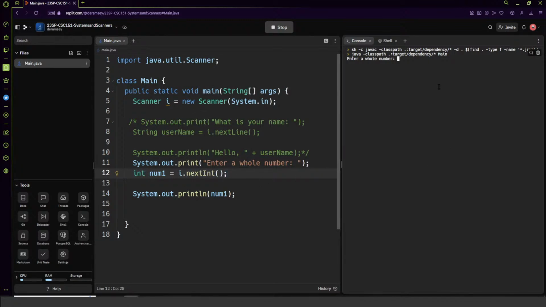Now you might be wondering, I'm working with ints and nextInt here. What if I enter something that's not an integer? What if I enter something that's, say, a string? It throws a fit. Right? It errors out and crashes my program. Later on, we'll talk about how to check for these things. We need conditionals before we get to that point. So we have to wait until we add conditionals to our toolbox.